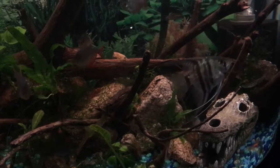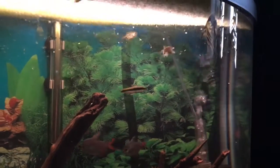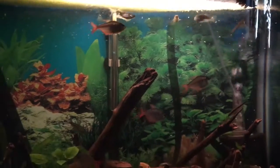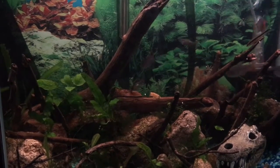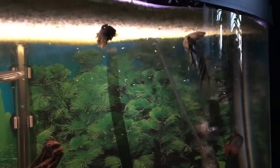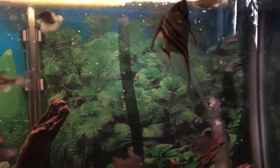Now, to keep him happy, I put him in an aquarium full of driftwood and vegetation. I have some duckweed on the top of the aquarium that you're going to see right there that provides a lot of shade, and shade is very important for fish, especially fish of the Amazon River. And I also have a lot of driftwood and plants. I have Java moss, jungle val, anubias, Java fern, and a few more, which really mimic his natural environment. And mimicking the natural environment is going to provide the best behavior from a fish.